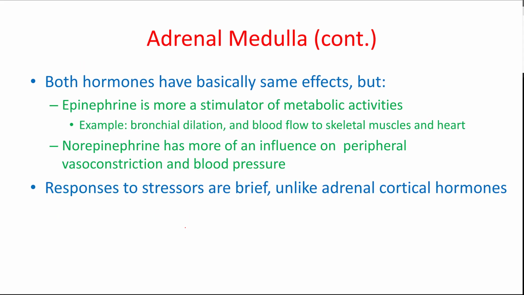So both epinephrine and norepinephrine will perform the same thing, although in different areas. So for example, the epinephrine will cause bronchial dilation, allowing more air, would allow blood flow to the skeletal muscles, whereas the norepinephrine would cause vasoconstriction and increase the blood pressure in the peripheral organs. But again, remember, this is for short stress. It's usually within seconds. If it turns out that the situation doesn't require that much stress, the body would calm itself down.